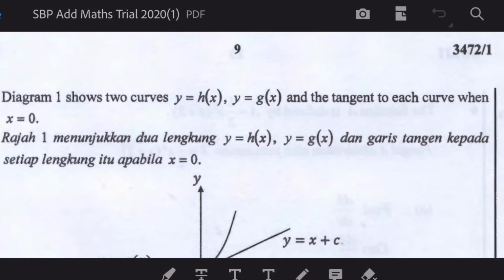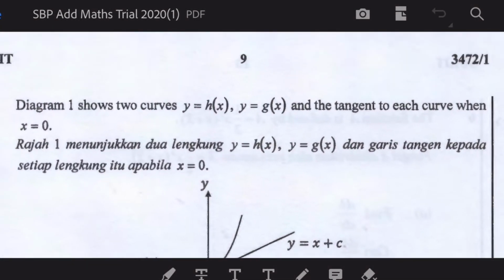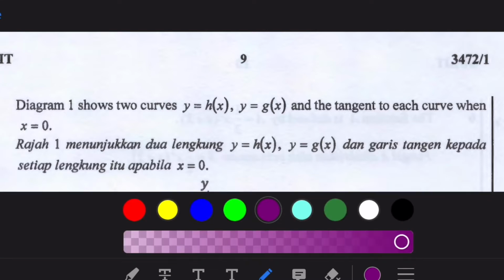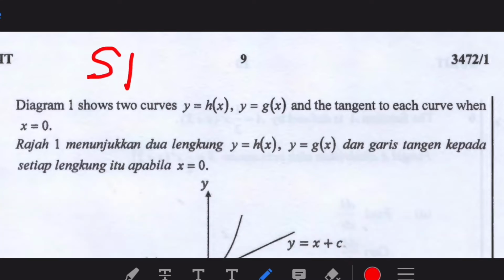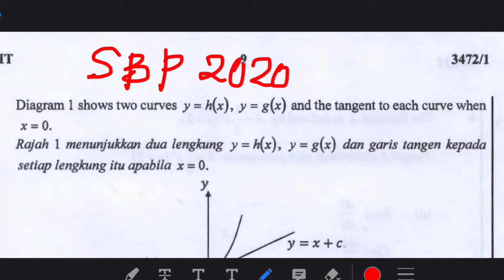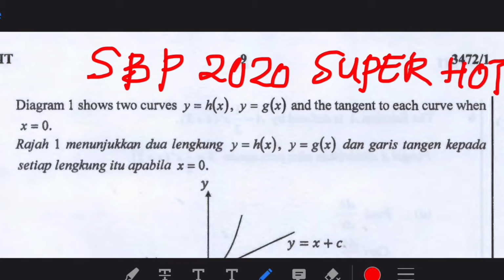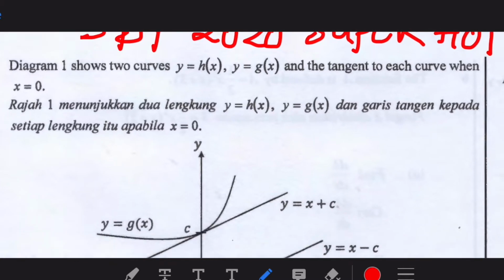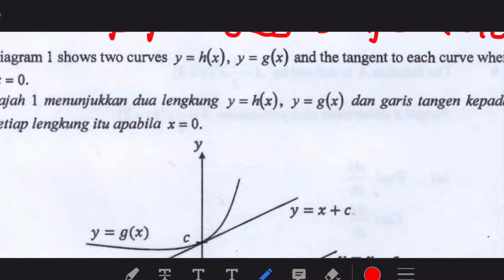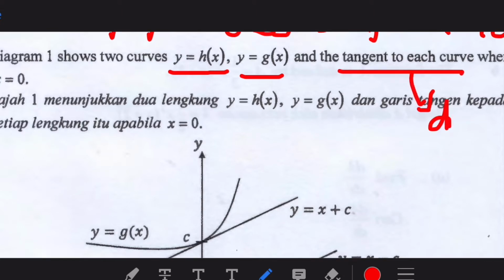Today I'm going to explain again the SBP question, which is, I think, very hot, and the concept is very good. So I would like to share again for this question for the second time, because for my first video I actually didn't organize the flow of the teaching. So now let's go through the two functions.